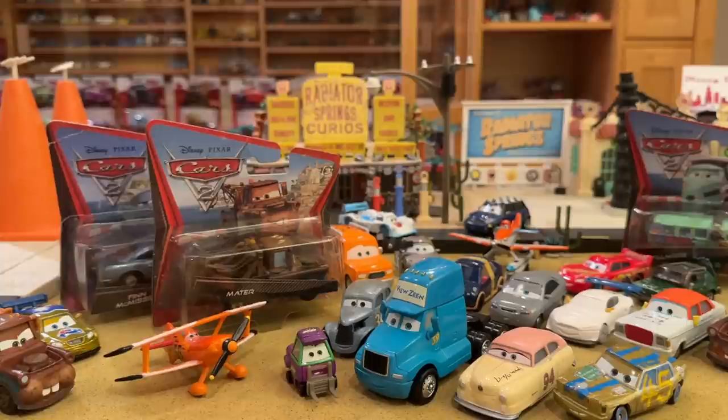So yeah, I'm going to focus a little bit more on each prototype, share where they came from, figure out where some of them came from, because I really don't know what they are. And yeah, just give each of them the attention that they deserve instead of just rifling through them one by one in a giga haul. So we're going to start with, wait.